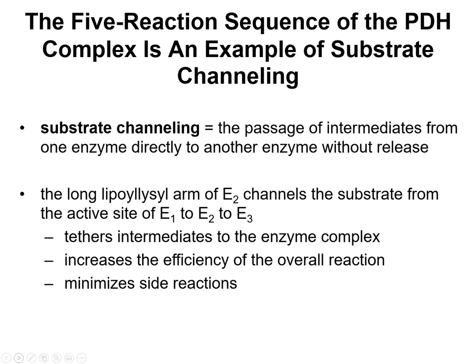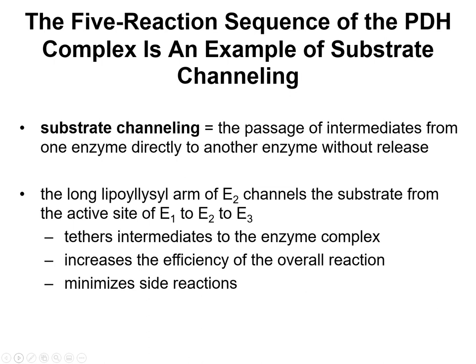So why is PDH complex so cool? It's really cool because it gives a great example of substrate channeling. Once that pyruvate is bound and you make that TPP intermediate, it doesn't leave again until it is acetyl-CoA. So all of the intermediates are passed from one enzyme directly to another without being released. That means that there's a strong drive. Once that pyruvate is bound, it isn't going anywhere, and it is completing the transformation to acetyl-CoA.